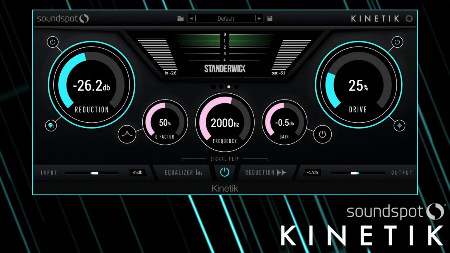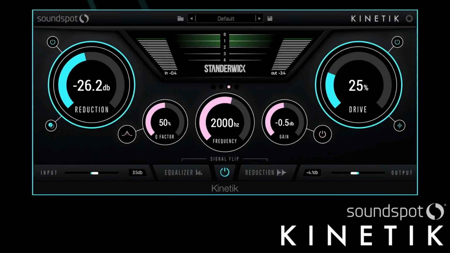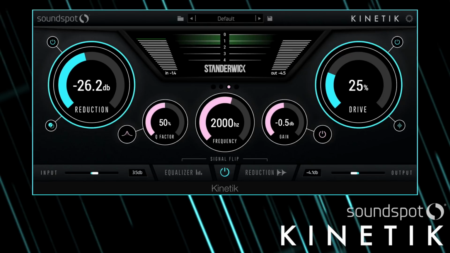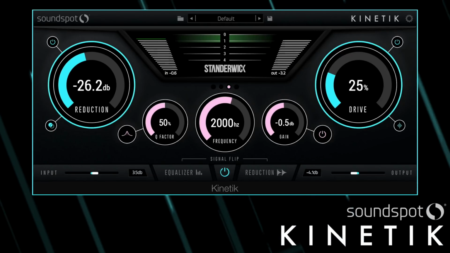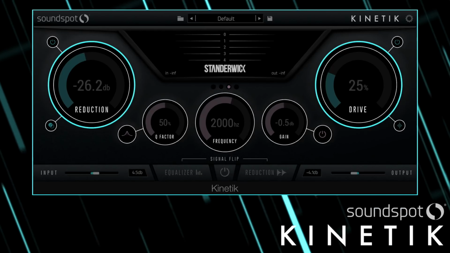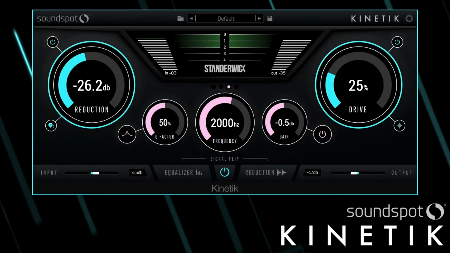We worked with STANDERWICK to come up with an easier way of dealing with this CPU heavy chain, without having to fuss around with gain levels and peak monitoring. So Kinetik was born. This is an easy way to mimic STANDERWICK's workflow in one process that's light on system resources and easy to dial in with just one plugin, so you can take your tracks from this to this.